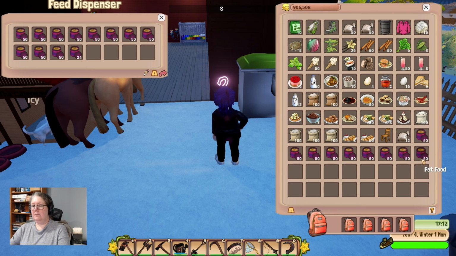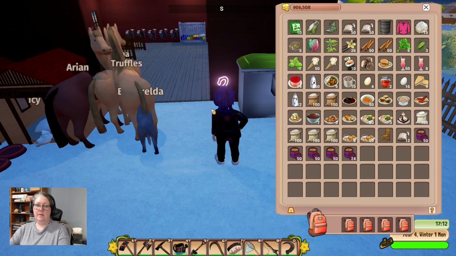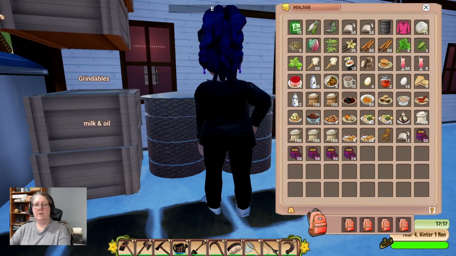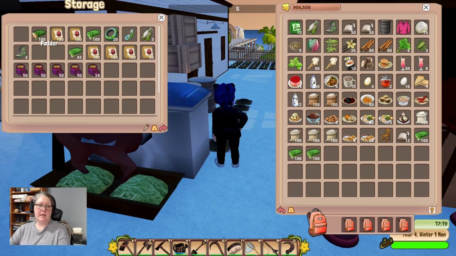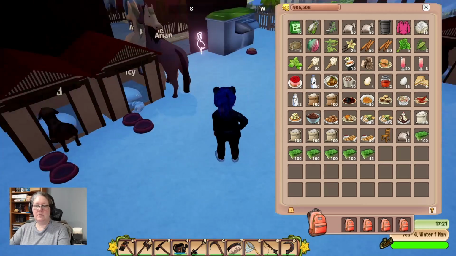I should probably go around and fill all of the feeders. Right, that's all full. I need to put these. Back it up a little bit. This is the box. Alright, so I've got some hay. Let's see how much hay we can expend on the hay feeders.